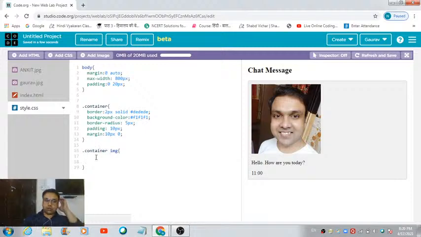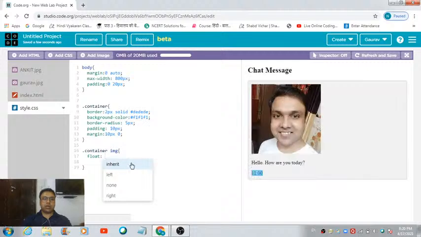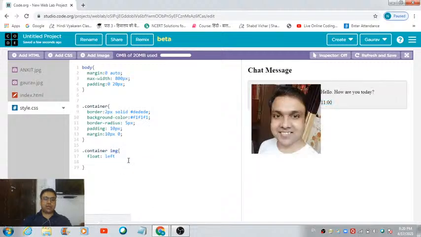Now let's first define the value for the float property. I would like to see it floating on the left side. As you can see, this image is floating right now on the left side in this first chat box. So we can pass left over here. It is going to bring this image on the left side of this box.